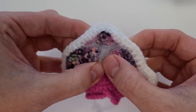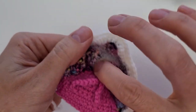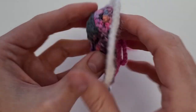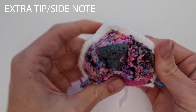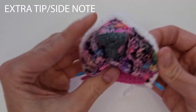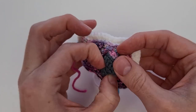Okay, and then we can push the nose back in. So now the nose is filled with stuffing up to the level of the nostrils. And when we look at the front, it's still a good T shape. Now maybe the kind of yarn that you're using doesn't keep its shape very nicely. Maybe your nose keeps becoming the wrong shape.